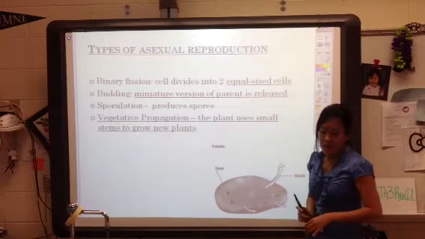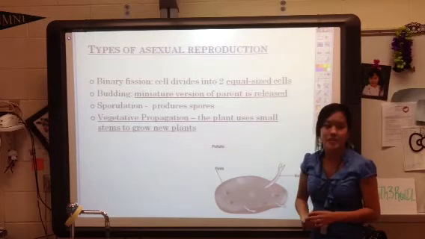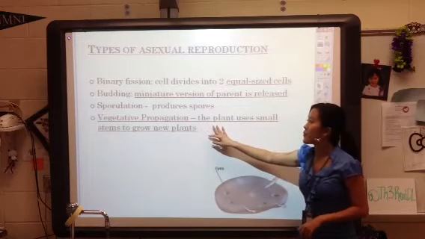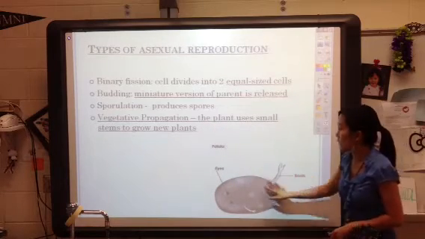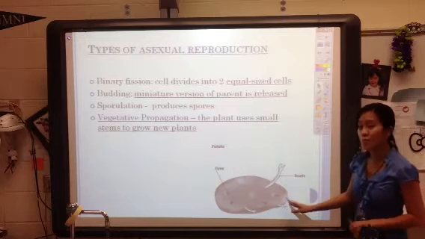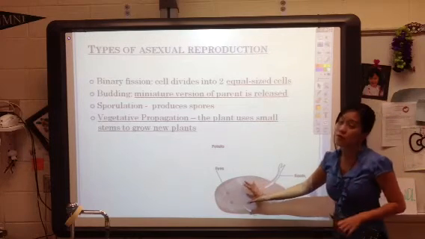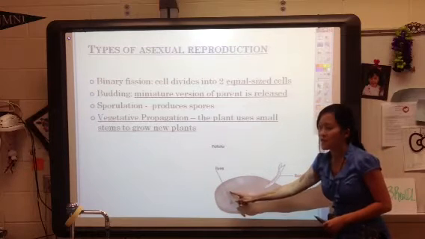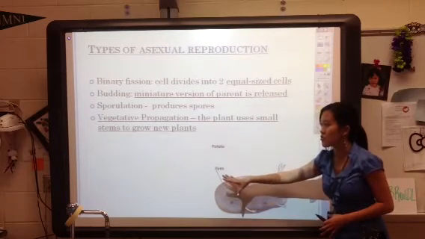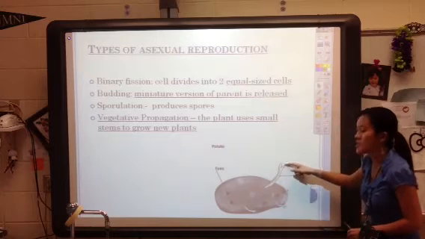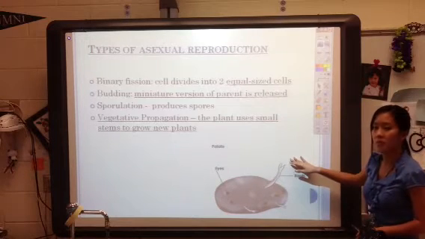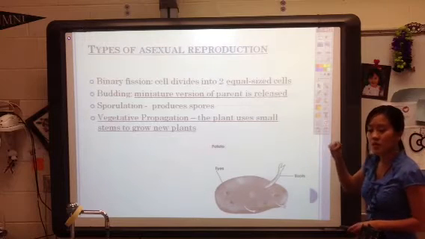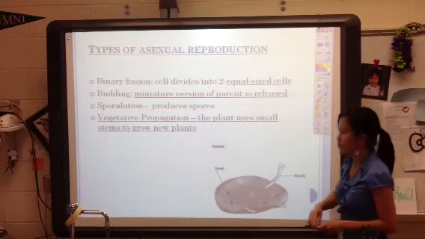And then the fourth type of asexual reproduction to make a new organism is vegetative propagation. And this is what plants use. Actually, potatoes use this too. Sometimes if you leave a potato for a really long time, you'll see a little, not a bud, but it's actually called an eye that starts to produce. And eventually you can even see little stems or roots that grow from that. Strawberry plants also do this, and actually will produce something called a little runner as well.